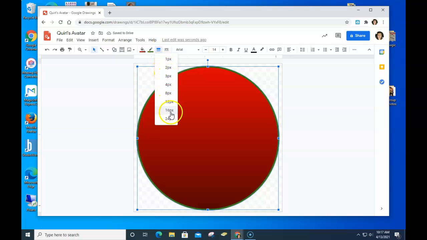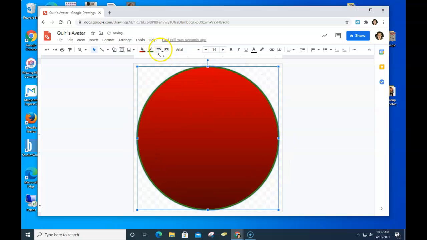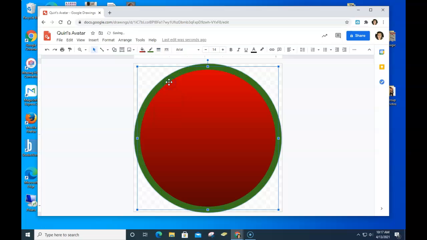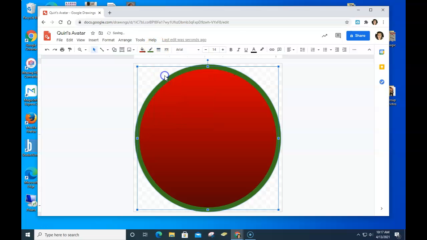You can make it thicker, or you can make it thinner. So when you have it right where you want it, that might be a little too thick. And see how it's going outside? Well, it's still within my workspace, so I think I'm okay. As long as it's in that box, it will be the right size.